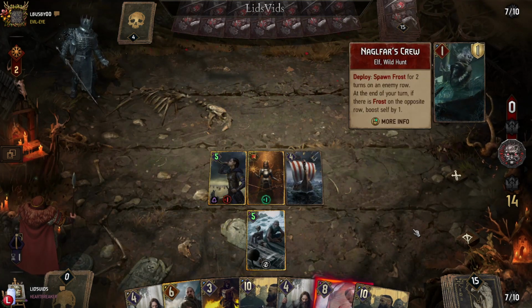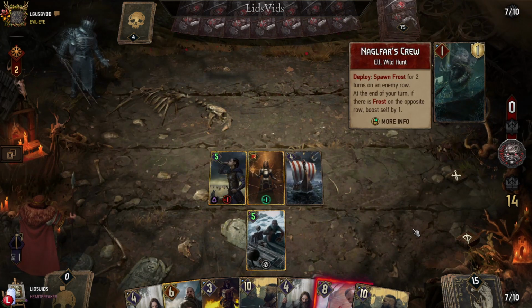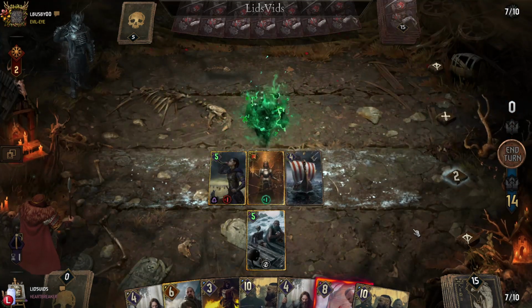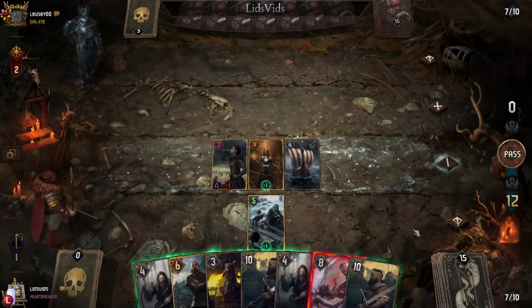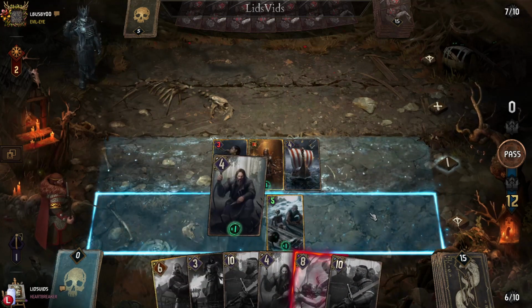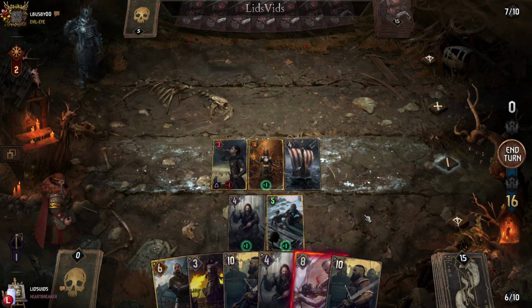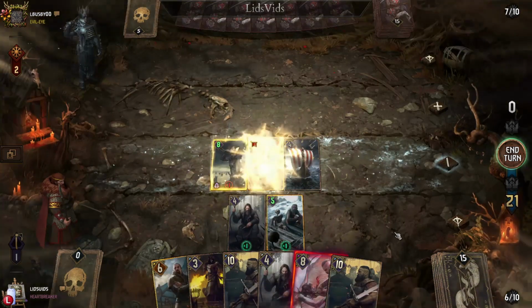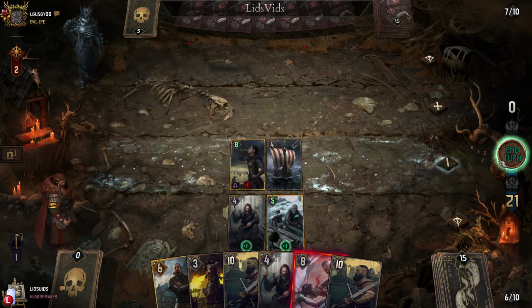Okay, now Naglfar's crew get some frost out here on our melee row, except that card gets destroyed immediately. So in this case, I think what we do here is let's get some of the Brokvar Hunters out there. They aren't that strong, but it gives us some proactive damage setup. Let's boost Herkja with our tactical advantage. That way she's on an even number. Don't need to be as concerned about her going down.